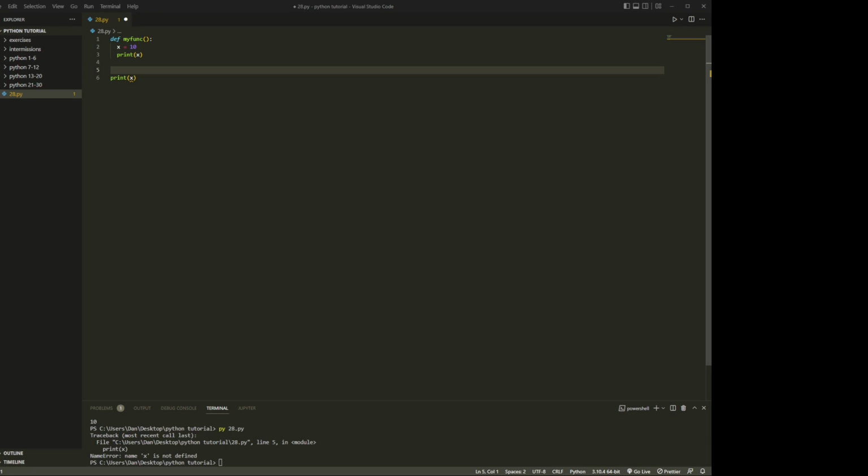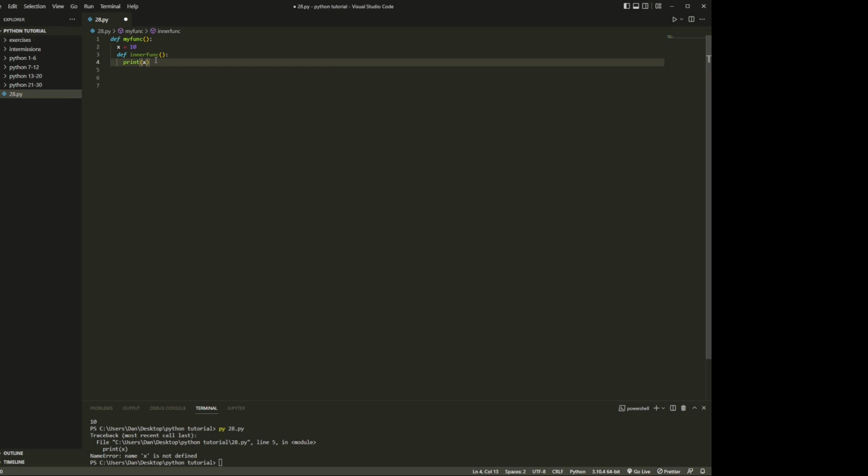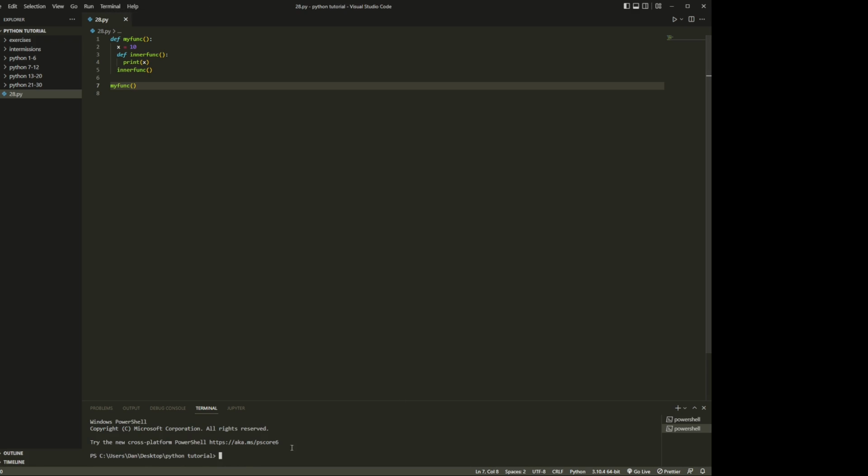However, if we were to build a function inside of this function, a nested function, if you remember when we were talking about things being nested. So here, if we get rid of this print x and we do something like def inner func, we don't even have to pass in the x variable here because this is the nested function, so we'll have access to that x. And this is why indentation is so important. And we can even execute here like this, all from within inside my function. So then down here, all we have to do is call my function once, and it will execute all of that code. Don't know why I did that, but okay.